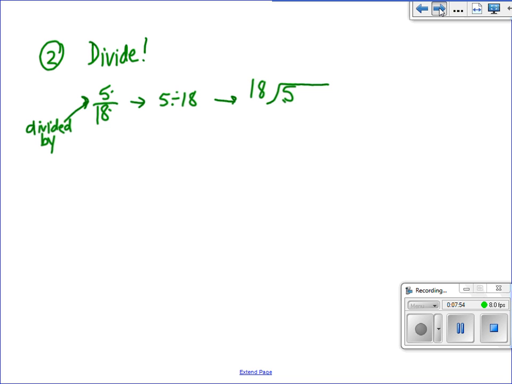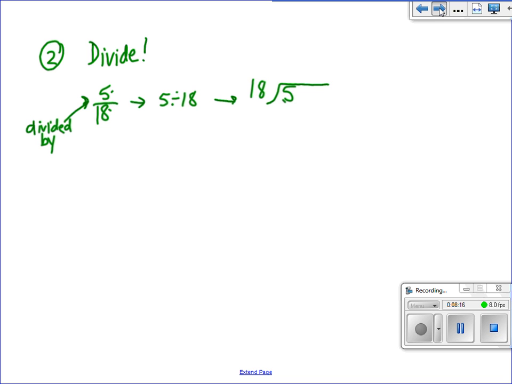Another thing that you could use to check, if you put 18 inside and divided that by 5, you get a whole number, which is what you don't want. Exactly, Will. That's the mathematical sense of it. We know 5/18 is less than 1 whole. So when I set up my division, I should be getting a number that's less than 1 whole. All right, so then we divide.